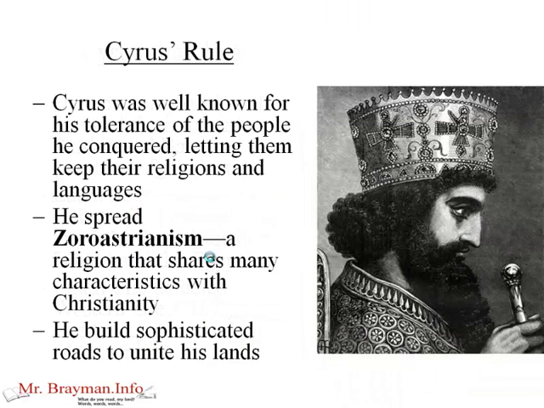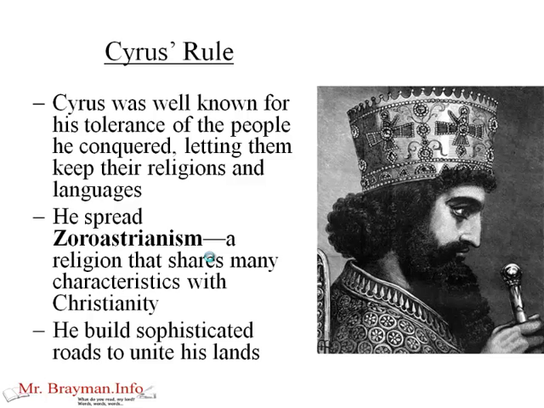All right, and so Cyrus was known for his tolerance of the people he conquered. He let them keep their religions and their languages. And this is going to be something different from what the Romans do, especially once the Romans adopt Christianity. He did, however, spread Zoroastrianism, which was the religion of the Persians. And it's interesting, it's a religion that shares many characteristics with Christianity. In fact, people have argued that Christianity takes a lot of its ideas and inspiration from Zoroastrianism.